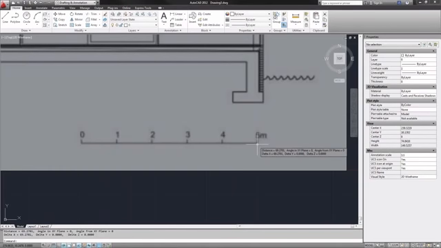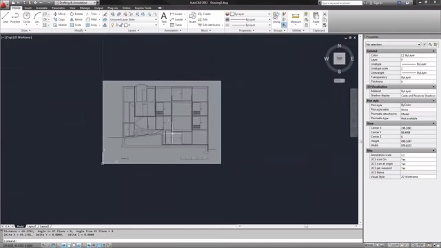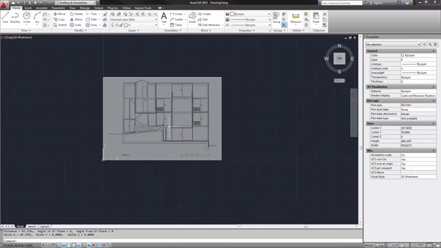So that is very small in comparison to what we actually want, which is 5 meters or 5,000 millimeters. So rather than doing the math and multiplying this image by a specific number, we can scale by reference.